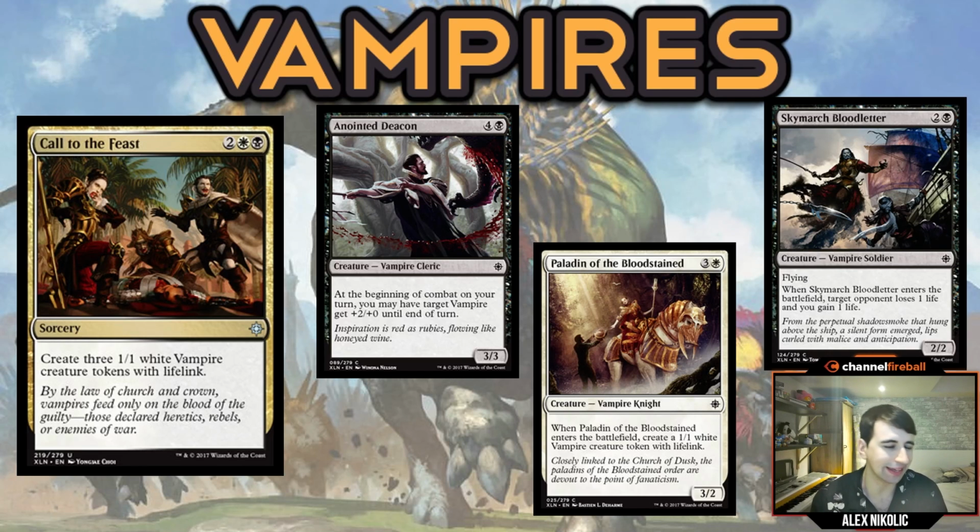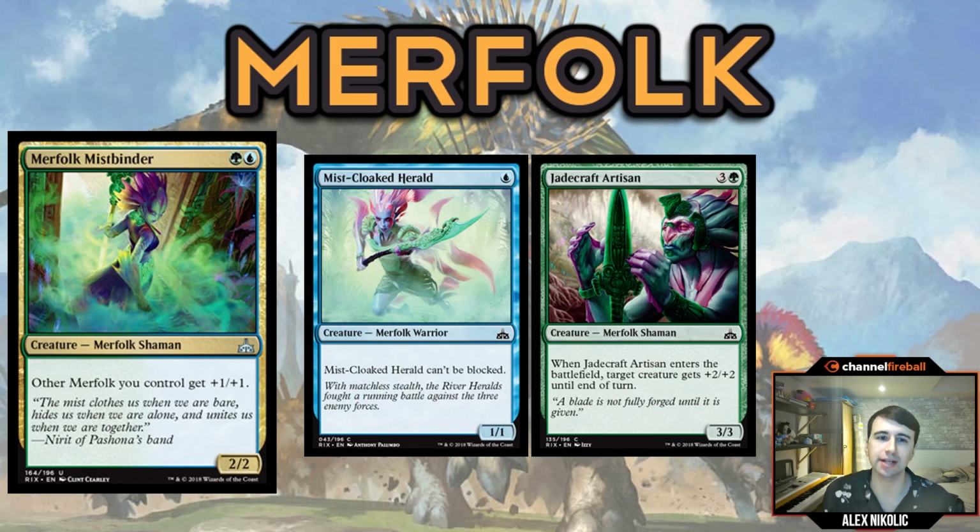So even if you think you might not be that open, it's probably still a fine deck to draft. All right, that's going to bring us to our next archetype here, blue-green Merfolk. And this was, I think, the best deck in Triple Ixalan.